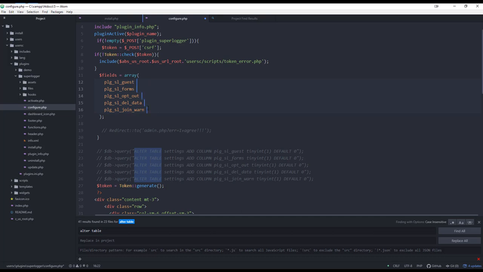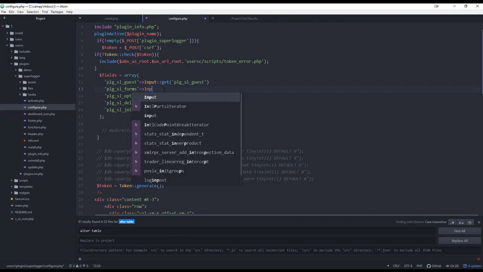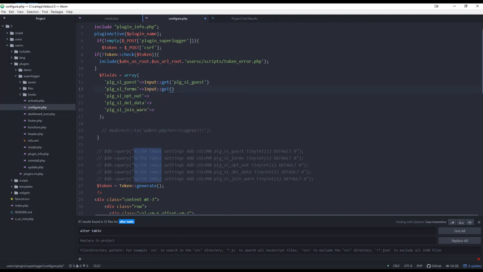Okay, which I should have done at the beginning, so I'm going to do home. Okay, so we have each of those as part of an array, and now we're going to just go ahead and do this. Do input get, oops, and what we can do input. We're basically just building out the form array, and we'll copy these.